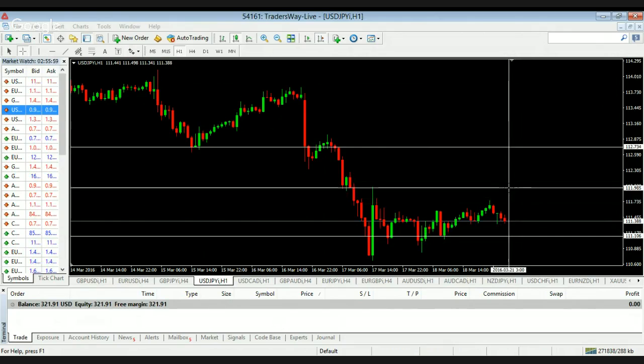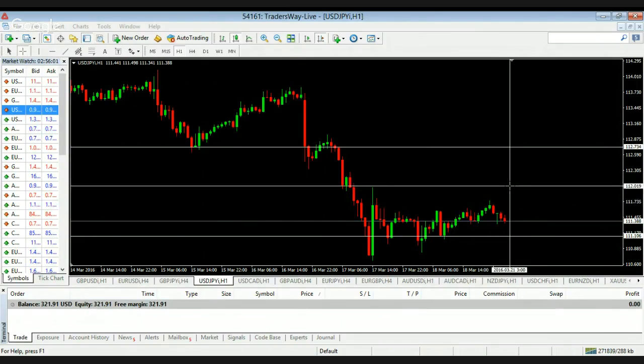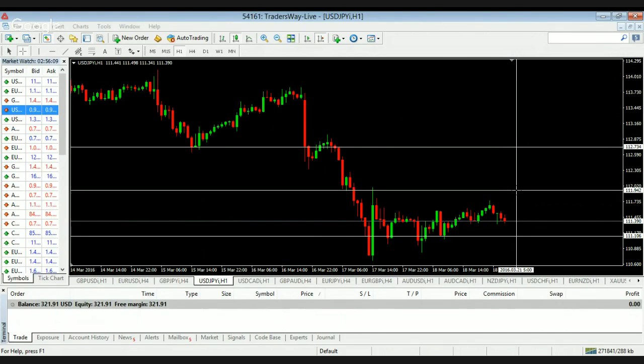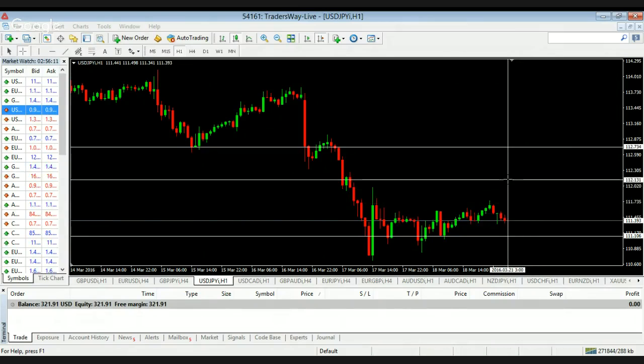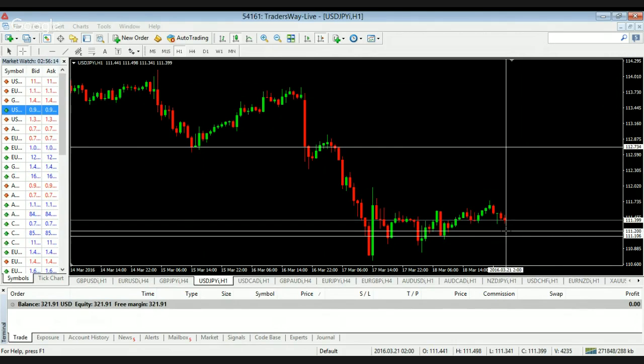A sell limit is the exact opposite. Let's say this was on an uptrend. I place my order up here. The market price would hit my sell limit, activate it, and then I expect it to go down. That's a sell limit. So a buy limit is below market price. While the market's in a downtrend, it's going to pick up that order, then reverse, and you expect it to go up. And with a sell limit, the market is on an uptrend, it's going to hit that sell limit and then reverse and go on a downtrend.